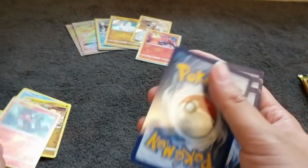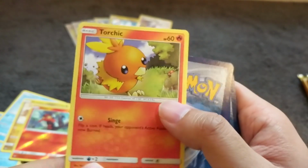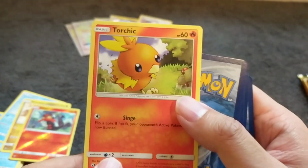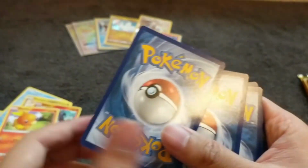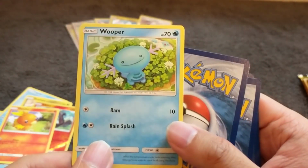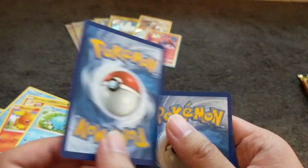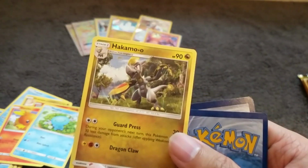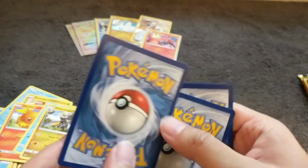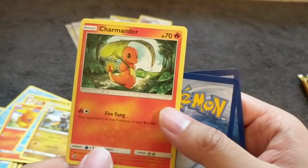Cool. It's like we're still watching for the Gengar's back. This Torchic. There's probably some food right in front of it that you can't see out of the camera. Or bugs. Moving on, we got Whooper. Pretty chill Whooper, very oblivious. Remember him standing in front of death, but just having that face. It just looks kind of funny. There's another Hakumo. So it's just Hakumo, it's just a stage two. We've got Charmander. It's raining outside, don't get to my tail.